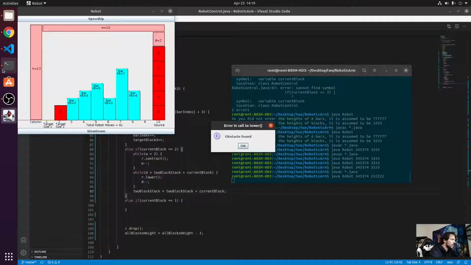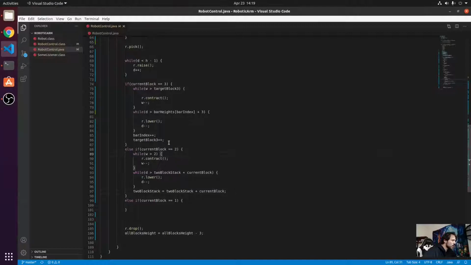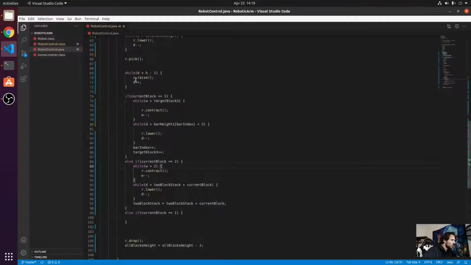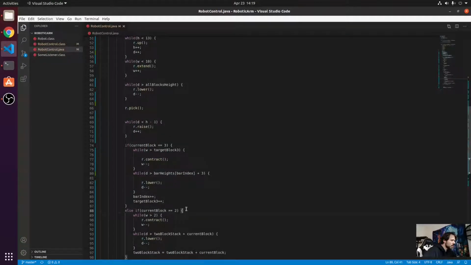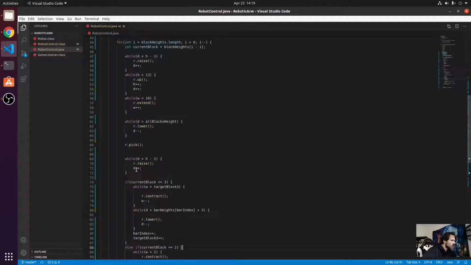And then it's not picking it up properly, because it's trying to lower it further than it goes. So the problem in this case is in lower. When it's trying to lower it, when we find the blocks, it always goes to 10. So the problem is not here. The problem is rather outside of either of the if statements. So the problem would be while these let an all block heights.